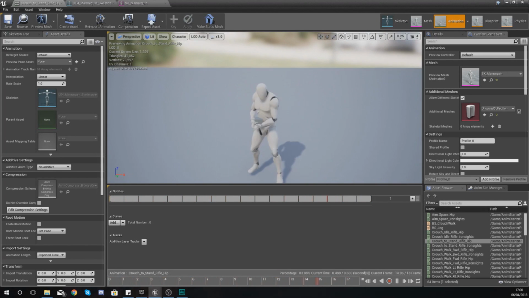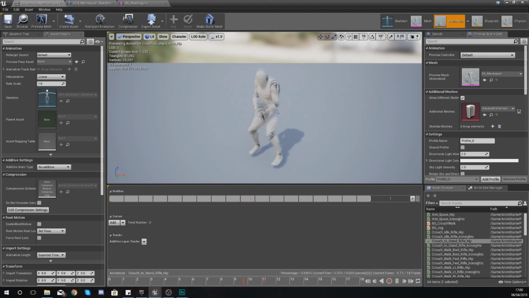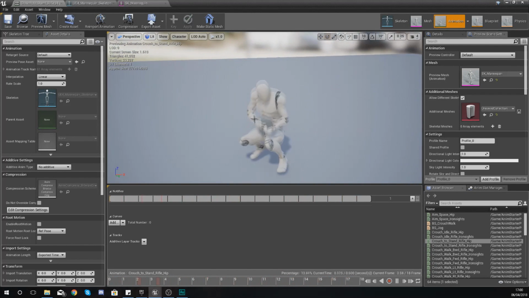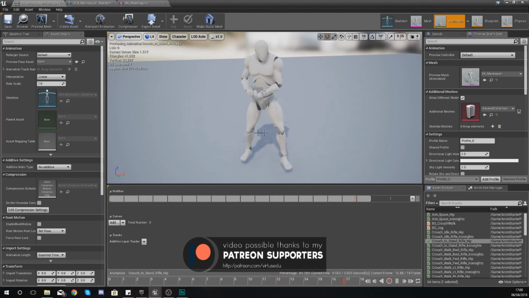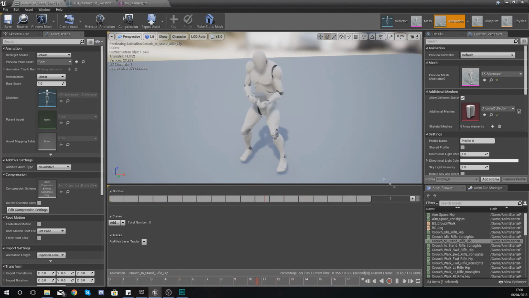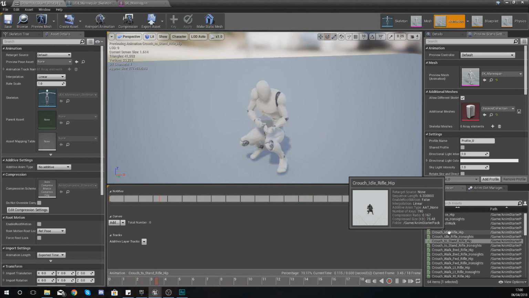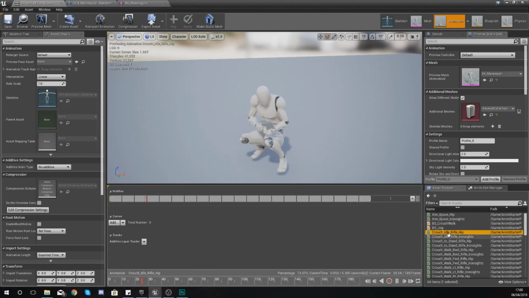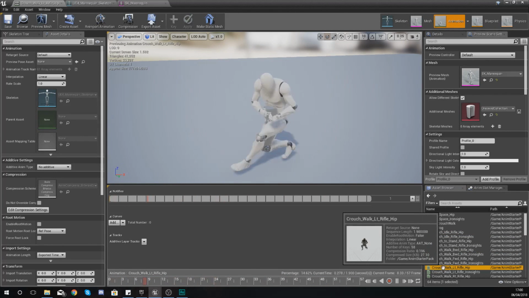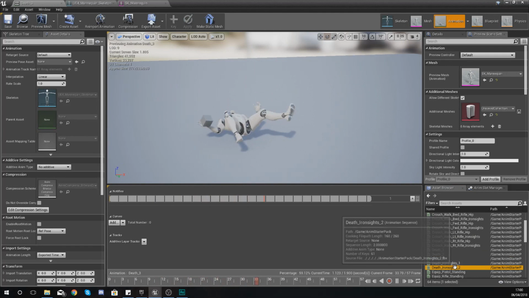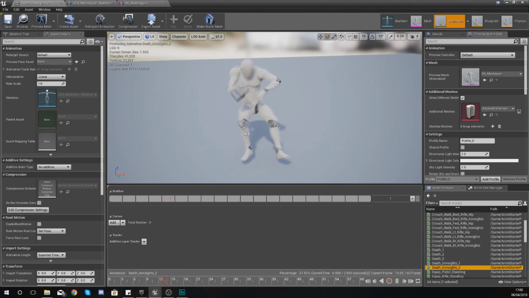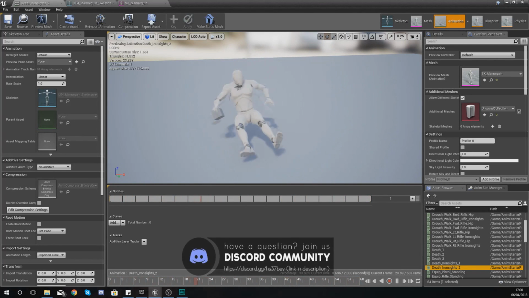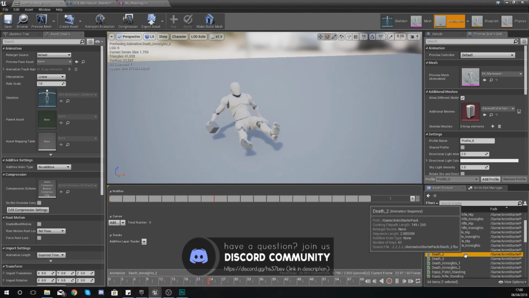So first things first, you have got your viewport in the center of the screen here, and you can see we have got our skeletal mesh doing an animation. Now, as for the animation that this dude is going to be playing, that is going to be determined in the asset browser in the bottom right here. From here, you can choose an animation to preview. For example, I can just click through these, go through the different animations, and as you do that, you are going to notice they just play in your viewport.